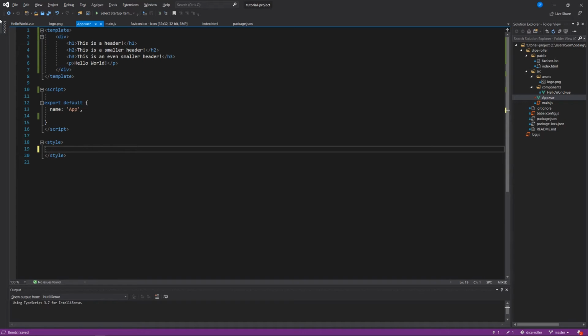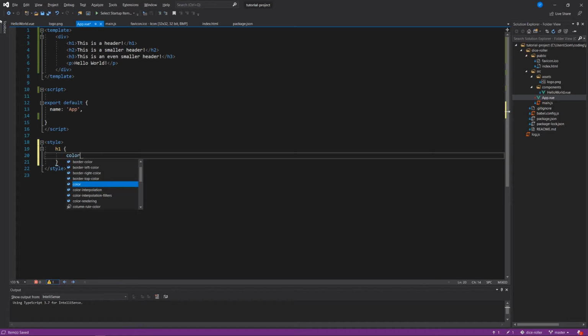So if I want all of my headers, my H1 headers, to have a particular style, I could say H1 color blue.